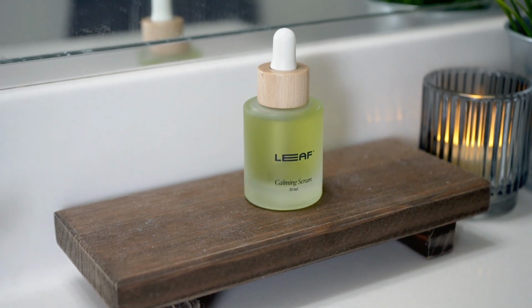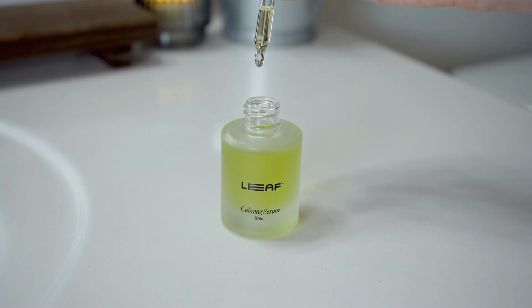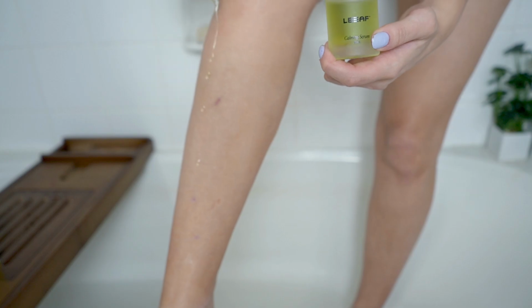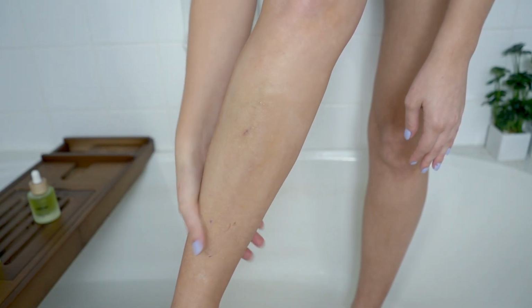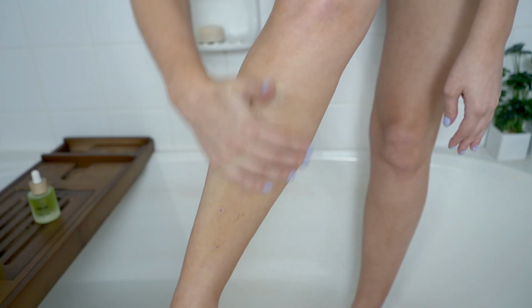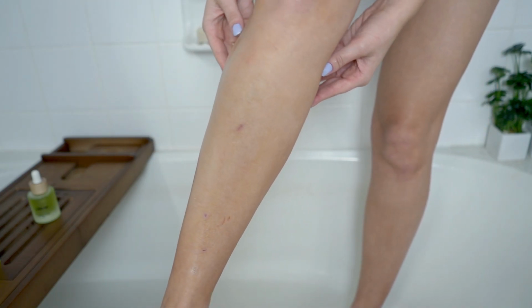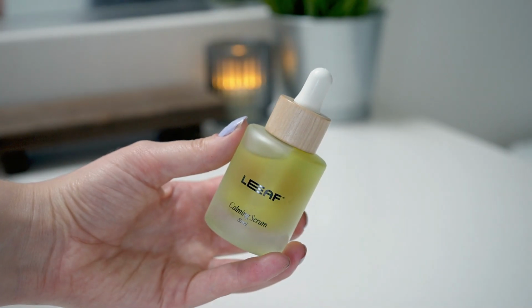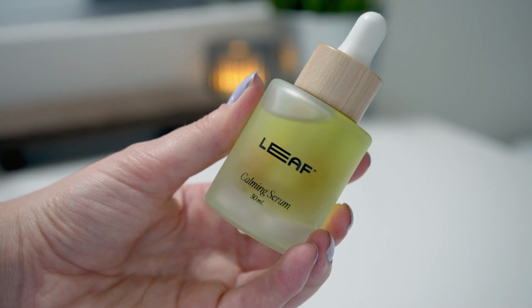This is a post-shave serum packed with antioxidants and omegas 3 and 6. It helps nourish the skin and also promote healing. You just apply this after you shave and fully rinse your skin, and you put it on areas prone to irritation. It helps with preventing ingrown hairs, which is really great. I feel like it's especially great for the bikini area to prevent irritation, and you really only need to apply a few drops of this, so a little goes a long way.